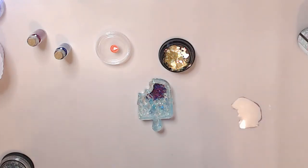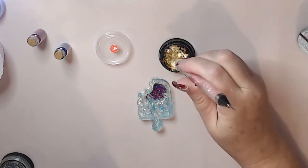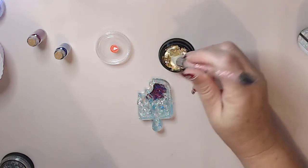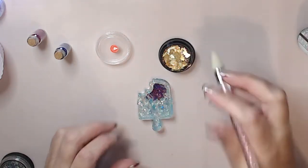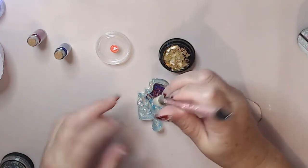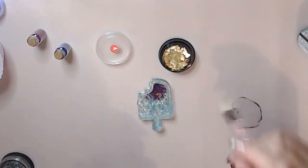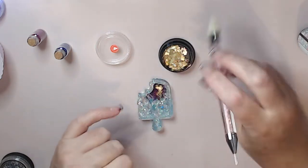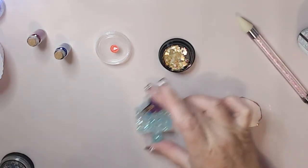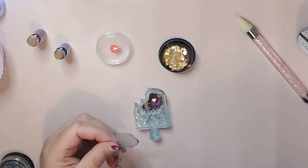Where is it? There we go. This pen has actually come in quite handy. I'll put a couple of butterflies in there, if I can get it to pick it up. Hang on. There we go. And if you can see a little butterfly there. Okay, I think that'll do it. Do I need to put anything else? I think that's sufficient. I just need to grab my tweezers.